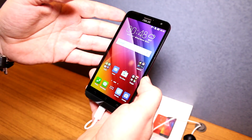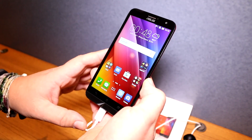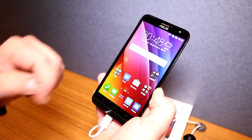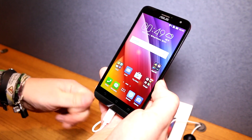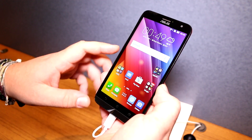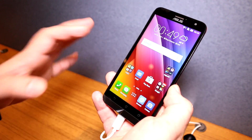It's another Zenfone 2, so they're not launching Zenfone 3 or something. They're just upgrading the models available right now and switching platform, because this 5.5 inch model — the ZE550KL — is no longer based on Intel. They're now switching to the Snapdragon 410, a 1.2 GHz quad-core SOC.